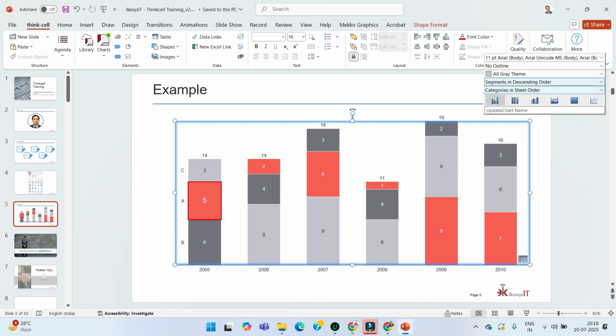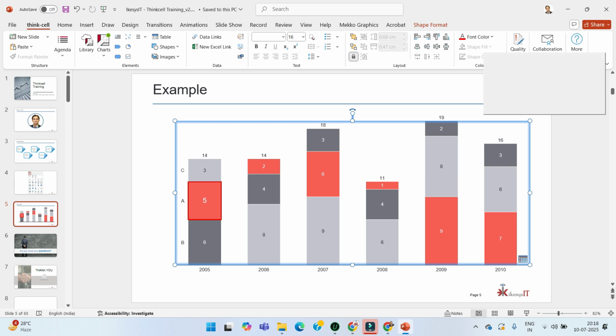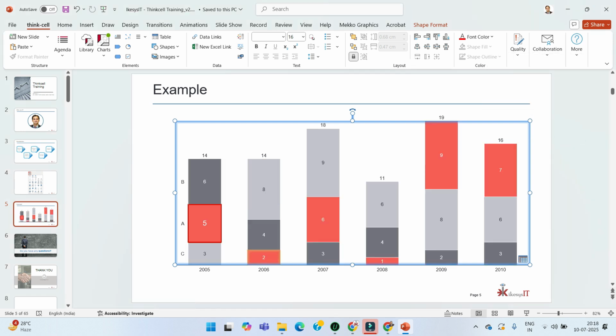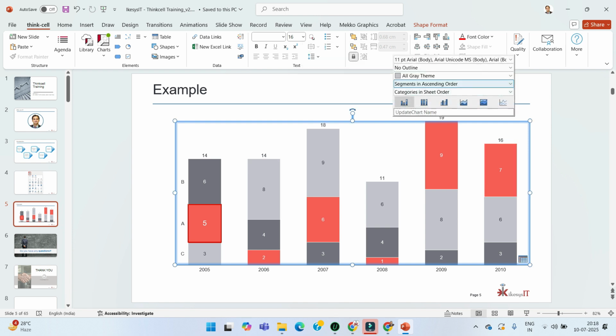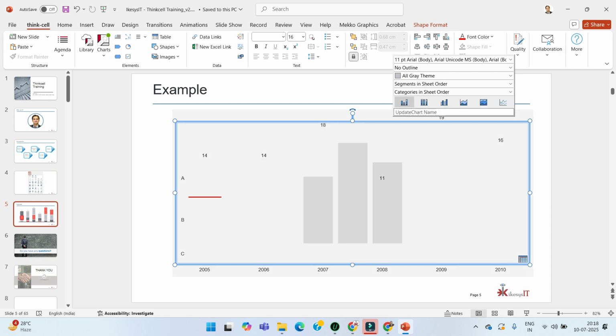And if I select ascending order, the smallest value will come at the bottom and the highest value at the top. These are for series, and you can see it's a segment. And now I will make the segments normal order again.